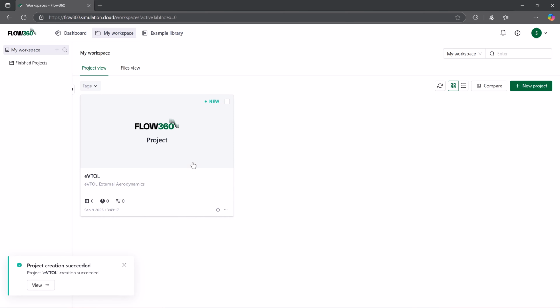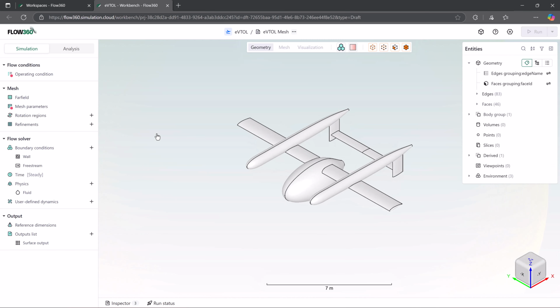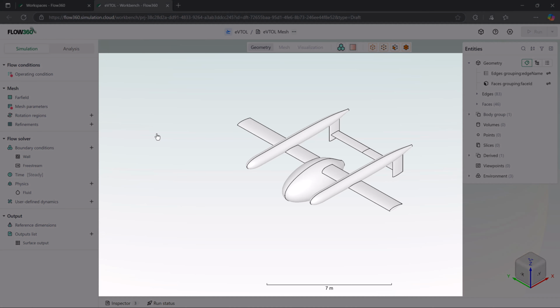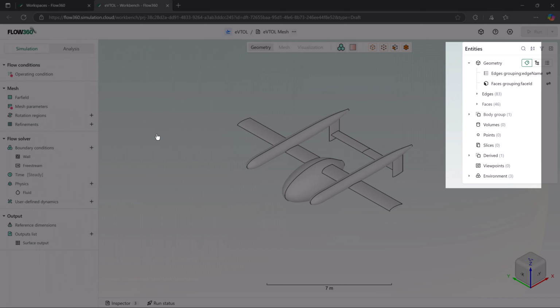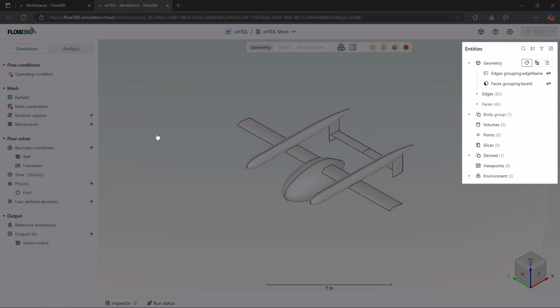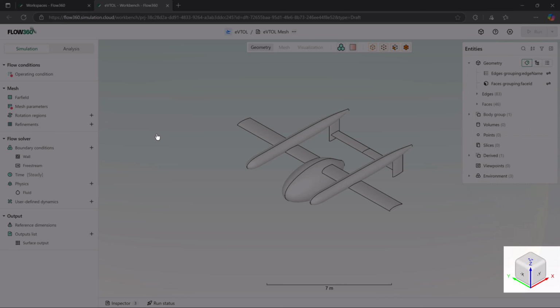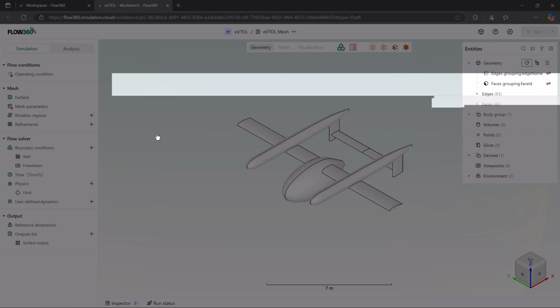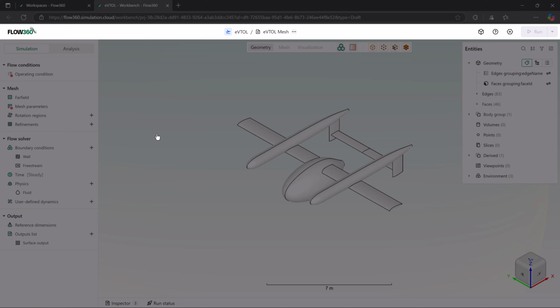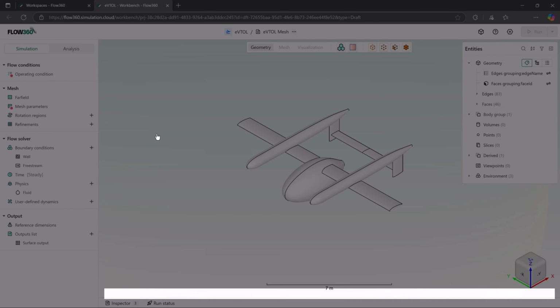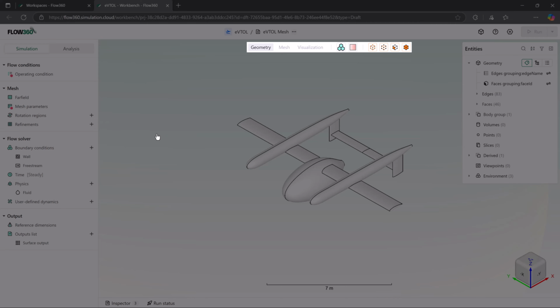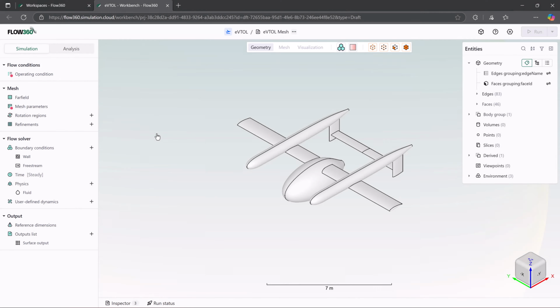Clicking the project card opens the Workbench layout, as shown here. The Workbench consists of a viewer region where the geometry, mesh, and simulation results are displayed, the Setup and Analysis control panel that contains all parameters and settings, the Entities panel that has all controls for visual representation of the model, the Coordinate system to change view direction, the top navigation bar to view the project tree or other quick actions like documentation, release notes, and technical support, the status bar that shows simulation progress and status, and finally, the viewer bar to switch between different view models and model selection methods.